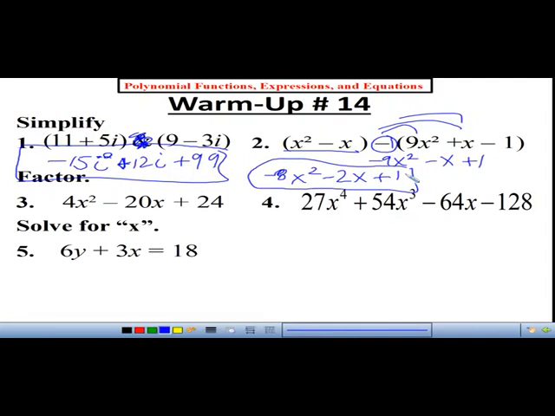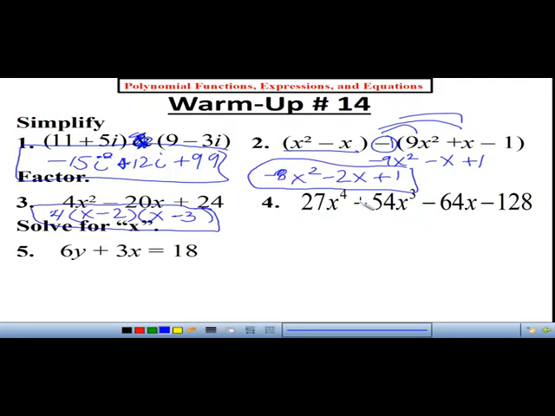Okay, good. Number 3, after you set it in standard form, you found the GCF, which was 4. Your factors should have been x minus 2, x minus 3, and 4. And the 2 binomials in any order, x minus 3, x minus 2. But these are our factors, including the GCF.